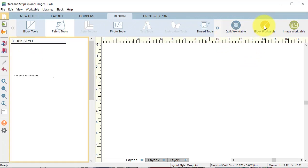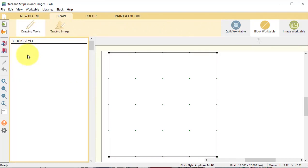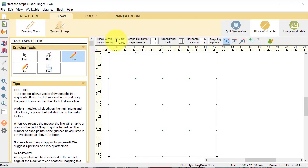Select the block work table and select a new block, Pieced EasyDraw block. Change the block width and height to 4. Snaps should be set at 4 and snapping options just snap to grid.